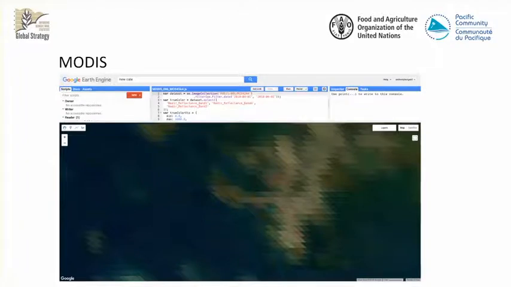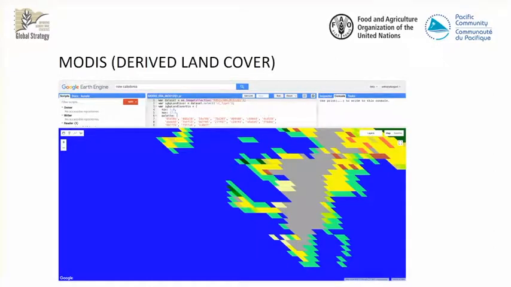Right? So this is an image. What this image is representing is a probability that that particular image has a certain land cover. So this is done by a computer algorithm, basically saying that this pixel with this color value has a pretty good likelihood that it is urban buildup, cropland, or vegetation. Right. It's not always perfect, but it does give us a pretty good idea as to what are the different land covers used in the country. And we can use this in our area frames so that we can help identify which areas we should be conducting an agricultural survey.